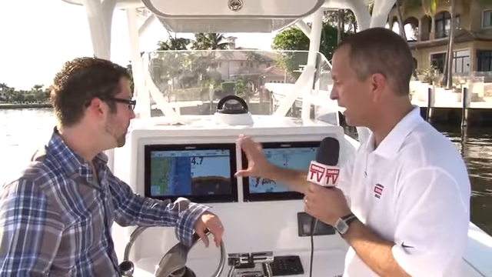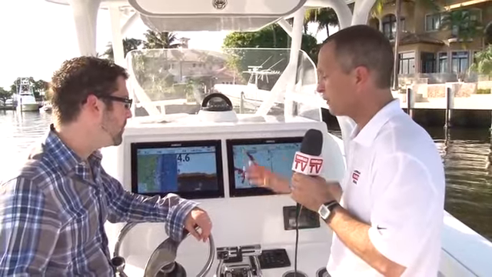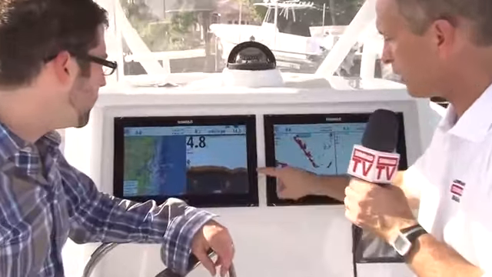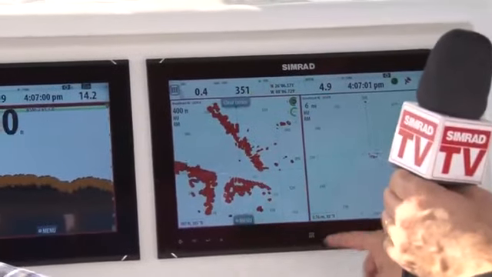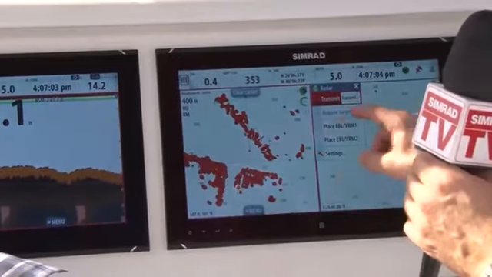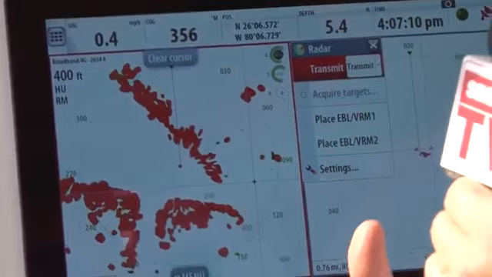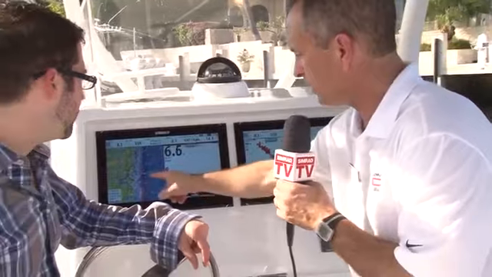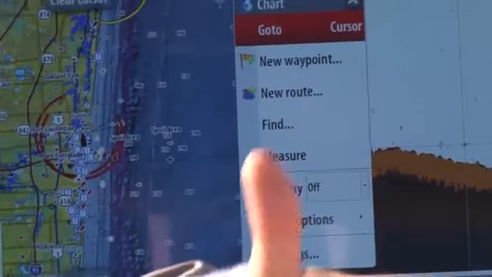As you can see with NSO, we have a dual processor, and each display is operating independently. But on any one window, if we want to affect what's on that window, we call that the active window. You can see that with the red bar going around the display, and I can bring that over here. This one is active, and that means the menu's options come up, and that's how I'm going to actually affect what's in this menu. So we're talking about active windows, and being able, just by touching it, to make it active on any one display, and by pressing the menu, I can affect what's in that particular window.